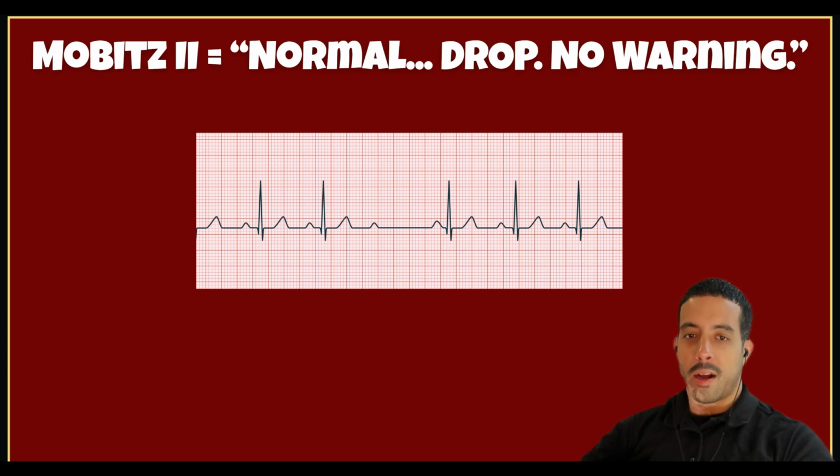Now, be sure not to confuse it with type 1. Remember, type 1, you can give atropine. With this one, you don't have to give atropine because it will not work here. And if you notice, in type 1 the PR interval gets progressively longer, but here the PR interval is normal and there's all of a sudden a drop. Early recognition is very important here, and along with early recognition, make sure you give transcutaneous pacing and rapid transport.